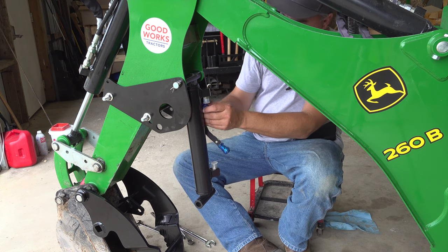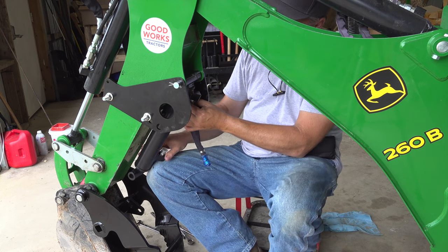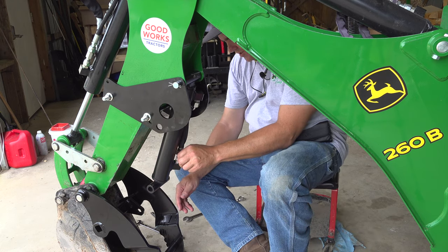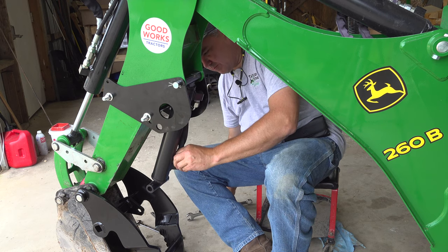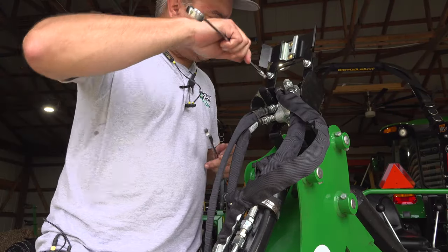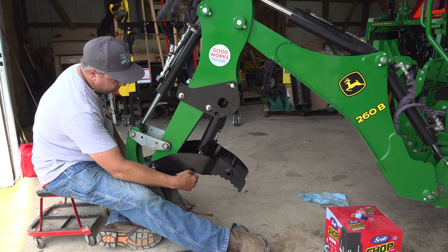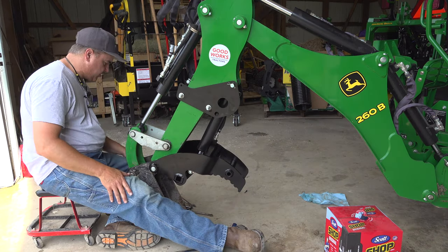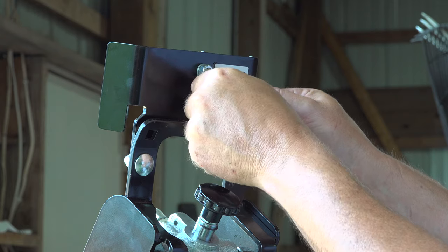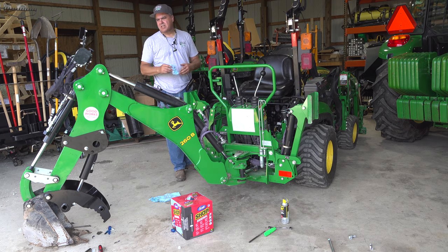Now we're going to connect these hoses to the cylinder. The manual suggested connecting the top one first. I'm glad I didn't connect the pin during the first step because being able to move the cylinder has made hose installation easier. Now I can tighten this in at the top. We put the bolt in with the nut — that's a lock nut, and there are two washers. The bolt head is an inch and an eighth; the nut is an inch and a sixteenth. The last item is the decals. Before picking up anything else, I'm going to test it to see if we have any leaks.